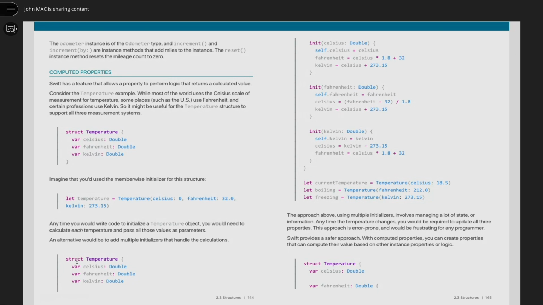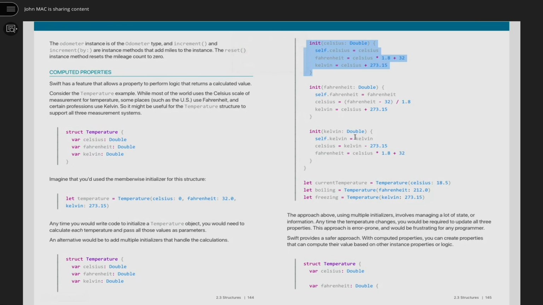One: you have a structure Temperature with Celsius, Fahrenheit, Kelvin, and you input a Celsius, then convert Celsius to Fahrenheit and Celsius to Kelvin, so internally they stay consistent. And then you have another init that accepts Fahrenheit and converts it to the other two.